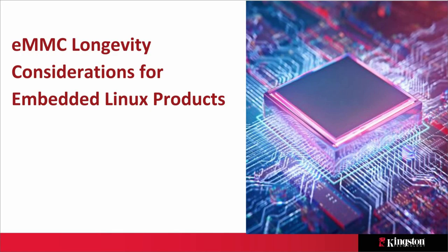Good morning, everybody. This is John Terpening, director of engineering for our embedded group in North America. Our embedded products cover a variety of solder-down storage and DRAM. Today we're going to discuss managed NAND — what eMMC does, and some of the options for configuring eMMC. Let's start with a poll question.